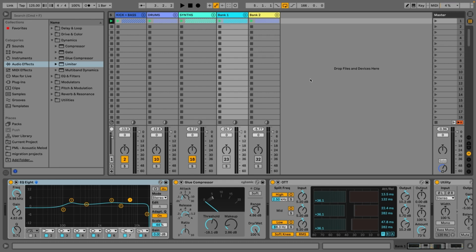If you're like me, you have tons of 16, 32 bar loops on your hard drive, and turning that into full-blown tracks is kind of where a lot of the ideas get lost. I'm going to expand on why I think that is in a little bit, but for now let's look at the setup we're going to be working with here.